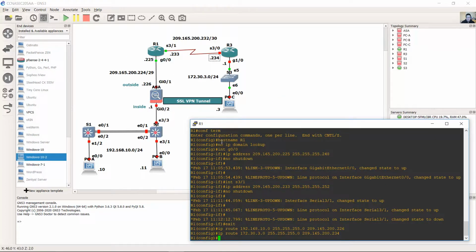Now, this router R1 should be an NTP server. This NTP server can be implemented on GNS3, but GNS3 will go crazy, and I don't recommend using an NTP server on GNS3, so I will do it on a notepad. R1 should be configured as the NTP server with authentication. So use a notepad.